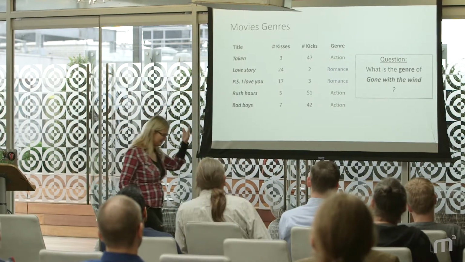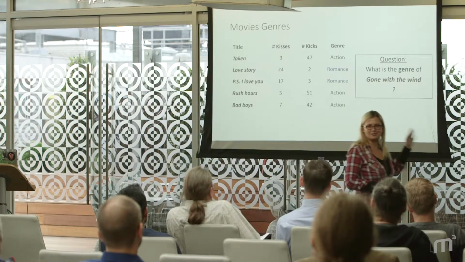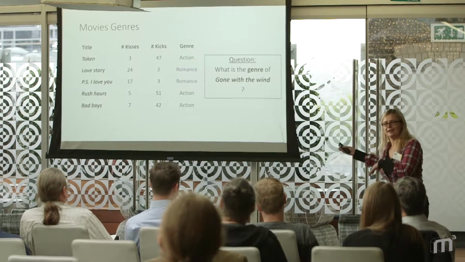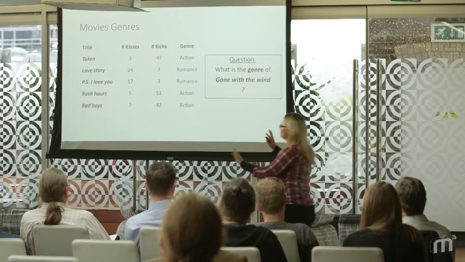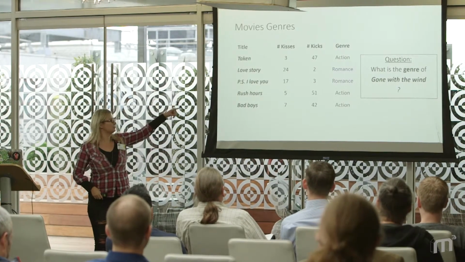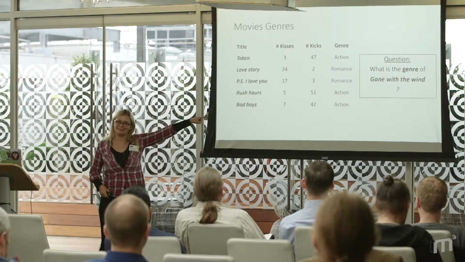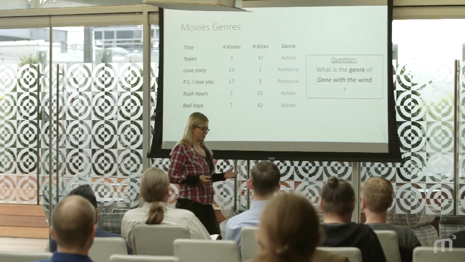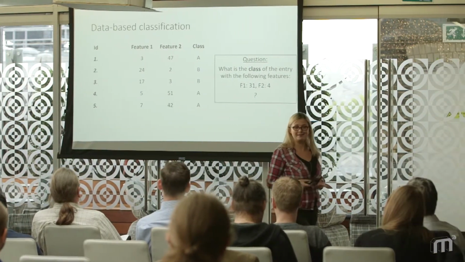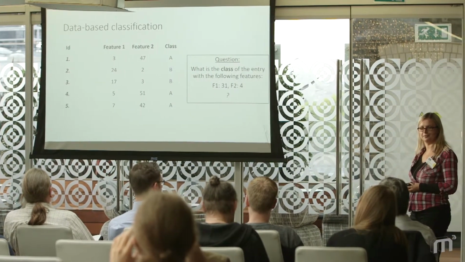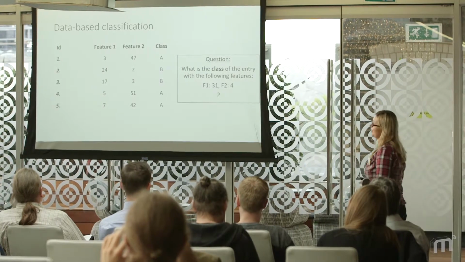Romance or action, yes. I put this specific example deliberately because we people, we don't think like machines. You guys didn't even look at this list. You didn't learn from this data. You were just thinking what kind of a movie Gone with the Wind is, right? What machines are doing is something different. Machines are getting numbers, and machines are calculating stuff. And machines are getting 5 examples.